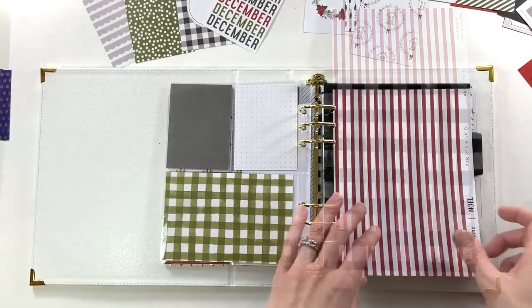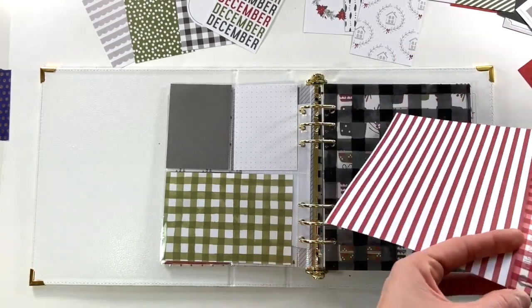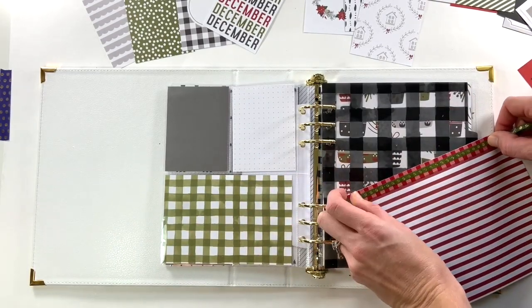One of the things I've learned from others that have used these acetate dividers is that you really need to consider what is going to be behind the divider, because you want the divider to pop and you want it to kind of just flow together with your album.